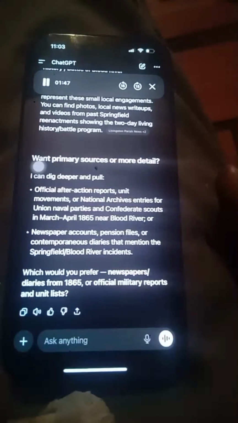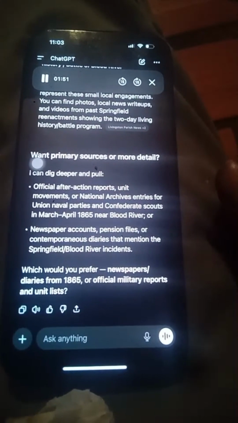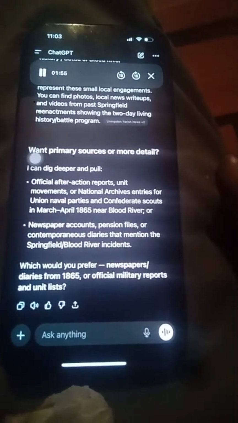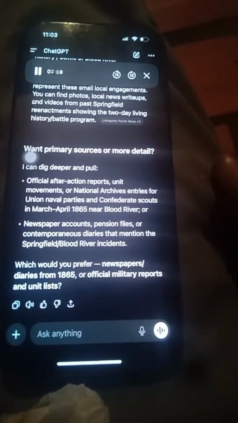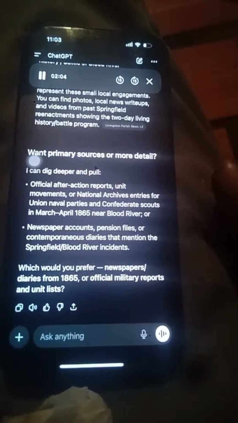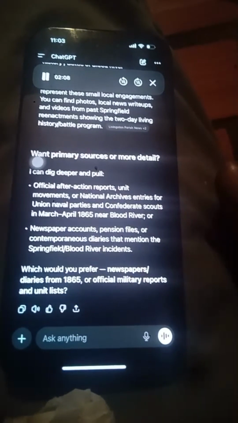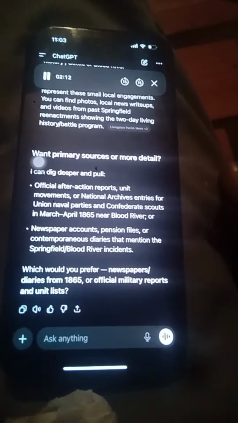What reenactors in Springfield recreate: the local annual event is a Civil War living history Battle of Blood River reenactment. It stages period camp life, artillery demonstrations, infantry skirmishes, and short battle scenarios meant to represent these small local engagements. You can find photos, local news write-ups, and videos from past Springfield reenactments showing the 2-day living history/battle program.